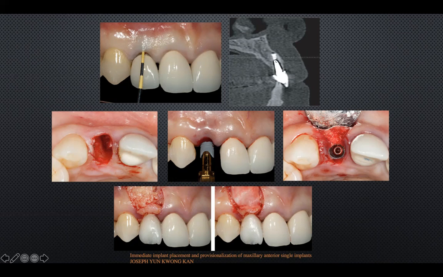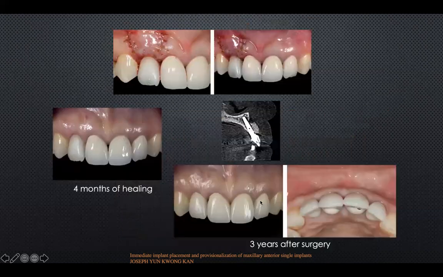And after that, he made 2 releasing incisions. He preserved the interdental papilla, and he added another component, which is a bone graft on top of the buccal bone, which is called an onlay graft. And then he added a tissue graft, a connective tissue graft, and a membrane. And then he closed the area with sutures, and this is how it looks like.